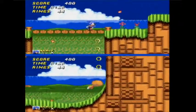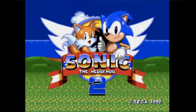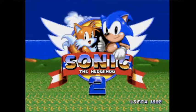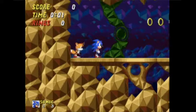The spin dash at this point is a work in progress. Sonic and Tails can only charge it once, and it uses the sound for Sonic spinning in Sonic 1. The spike glitch is in this prototype, and the ground speed cap from Sonic 1 still exists. Locking on this prototype with Sonic and Knuckles will unlock Blue Sphere, and the timer resets to 9 minutes when it hits 9:59. The screen also doesn't scroll when you look up and down.